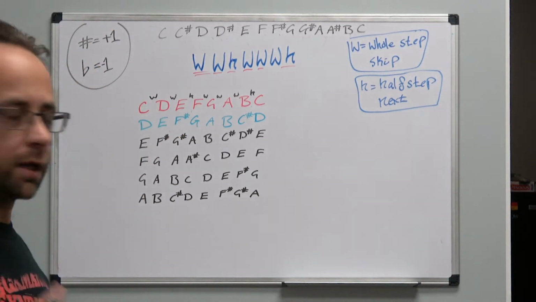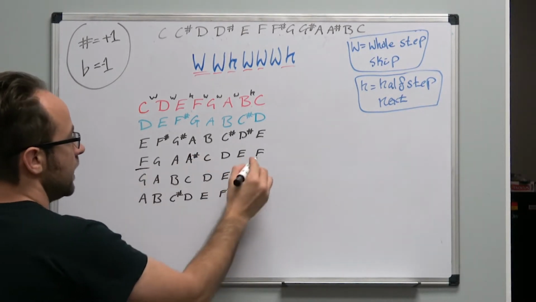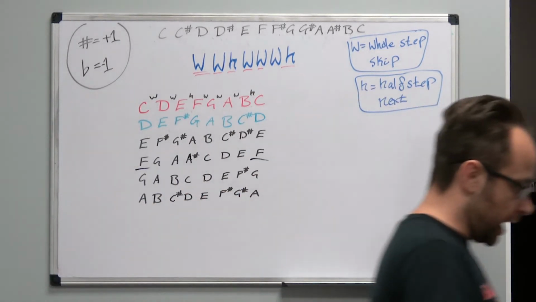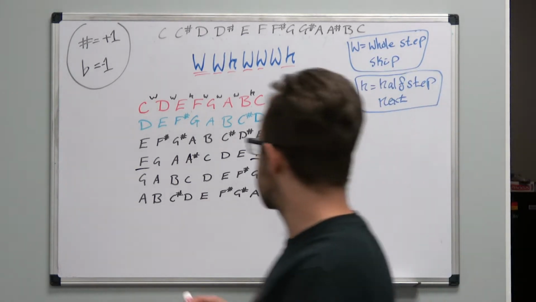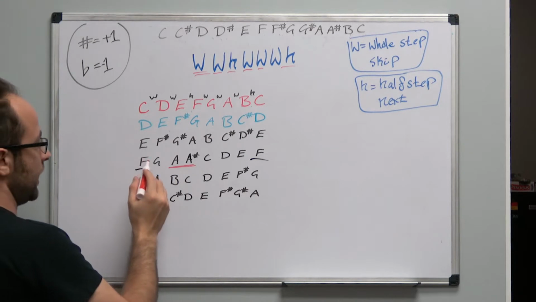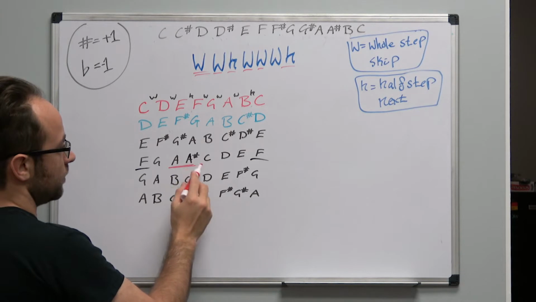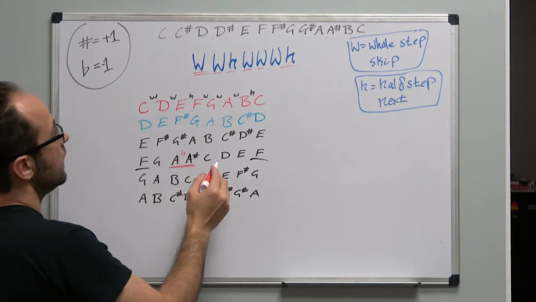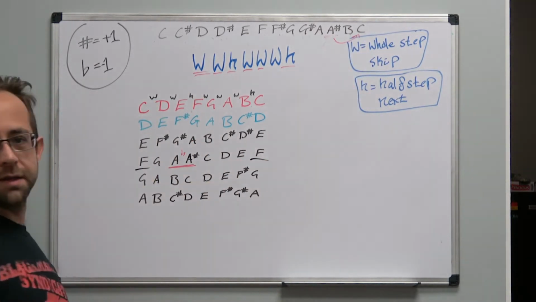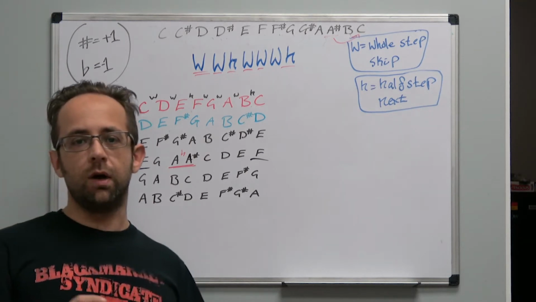But, okay, so let's go on. Here's the key at F. There's a mistake in here. So, did I start and end on F? Yes. Did I use every letter exactly once? No. And the error is right here. So how did I mess up? Well, F to G, hold, that's right. G to A, that's right. A to A sharp, yeah, that's a half step. A sharp to C, let's look at it. A sharp, yeah, that's a whole step. C to D, yeah, I did all the steps right. So why is it wrong? Why do I have A and A sharp when it's supposed to be one of every single one?